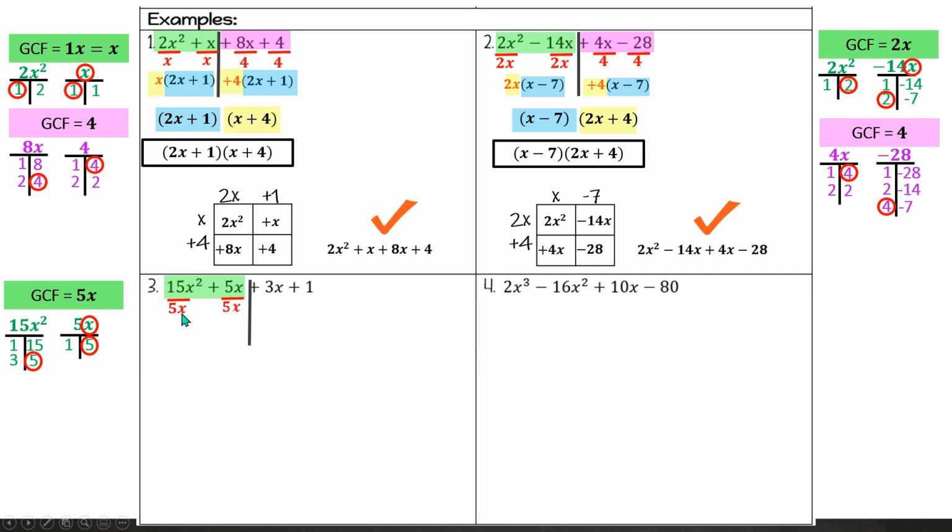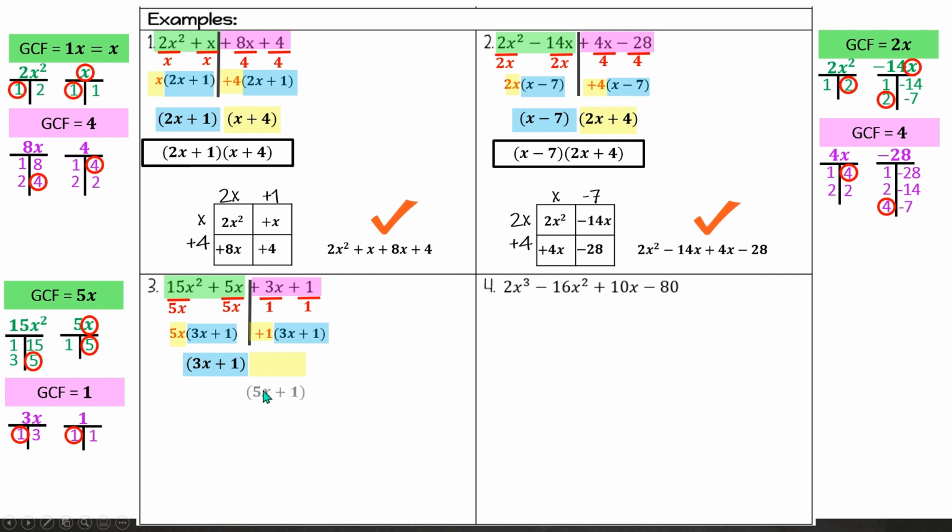Now I'm going to divide those two terms by 5x, and I get 5x multiplied by 3x plus 1. That's what's left over after I divide it out. And now I have 3x plus 1. Well, if I have to find my greatest common factor for 3x plus 1, you'll notice there's nothing I can really factor out because the greatest common factor they have is 1, and they both don't have a variable. So my GCF here is just 1. So what that looks like is I would factor out a positive 1, and inside the parentheses, I would be left with 3x plus 1. Now that my parentheses do match, I'm going to write that 3x plus 1 up front, and then the remainder that goes in the other parentheses is 5x plus 1.